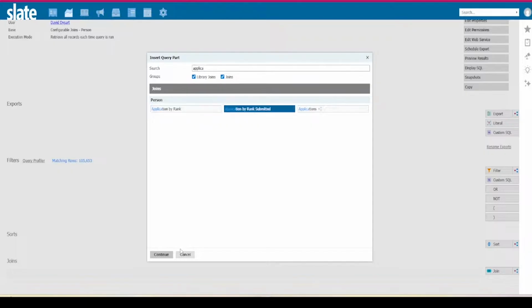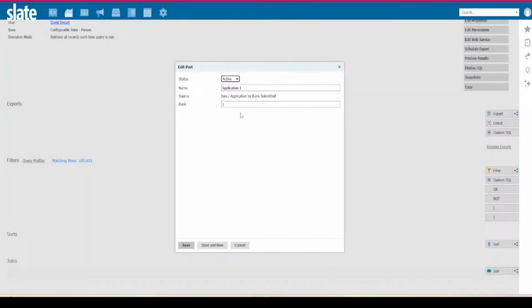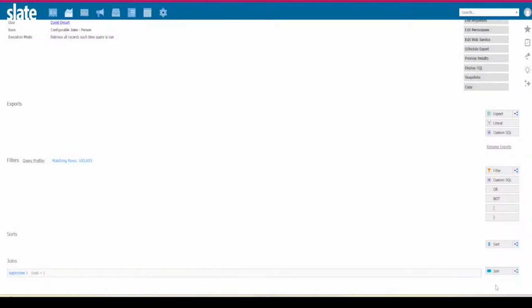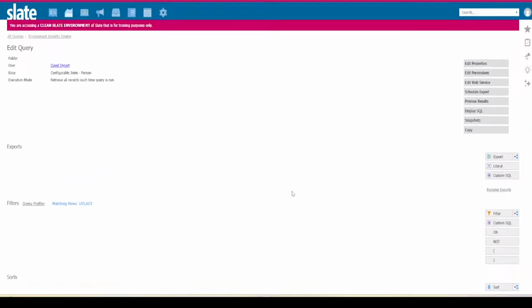We'll do by rank submitted. And this is just that number one rank application. Could be based on priority or recency with the submission date. And I think we can also probably join to, well, we'll just do those one off as we go.